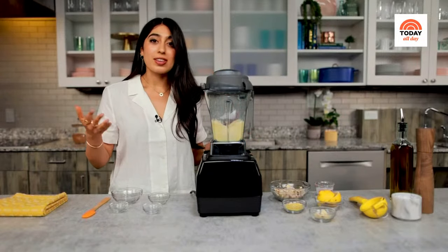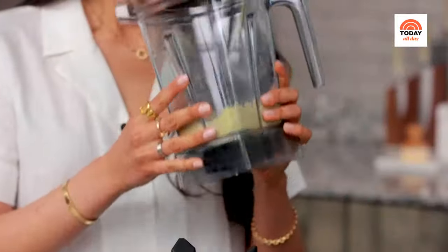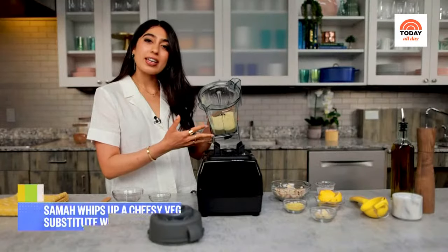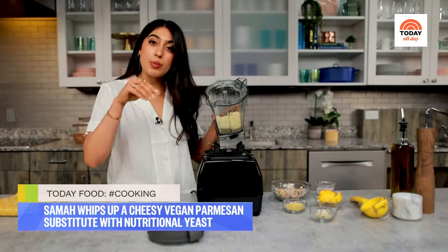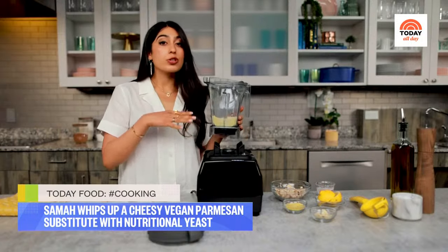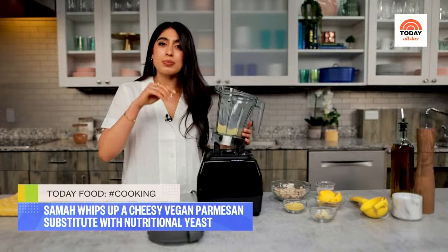And that's perfect. That took less than 10 seconds. Let me show you what it looks like. It smells so good. It's cheesy, it's nutty, it's savory. It's kind of like a nice fine powder, perfect for sprinkling on top of pasta. This makes a little bit more than I'll need for this recipe, so you can totally store this in the fridge for up to a week, top your popcorn with it, some salads.